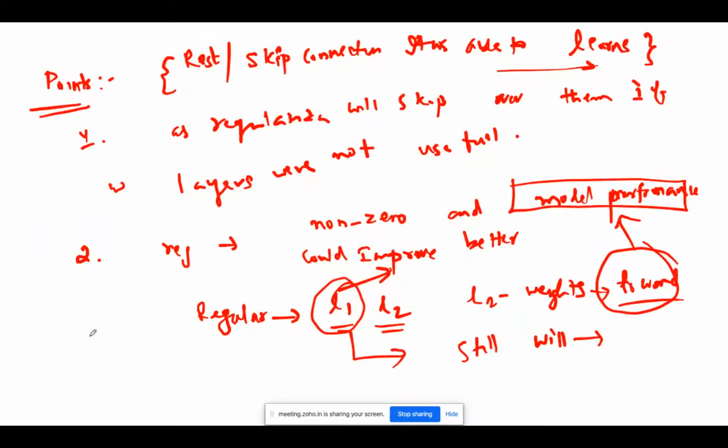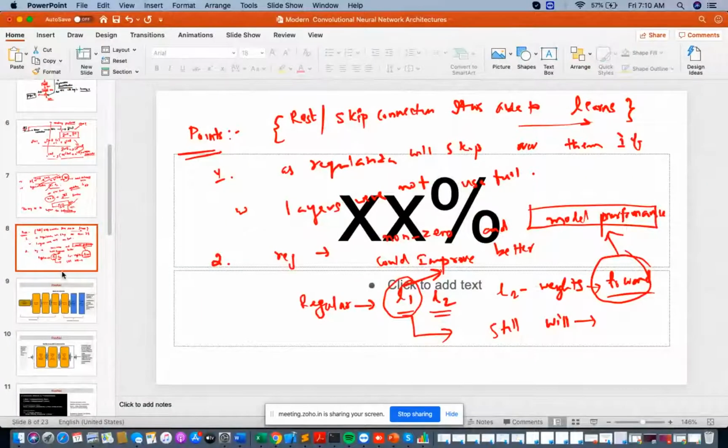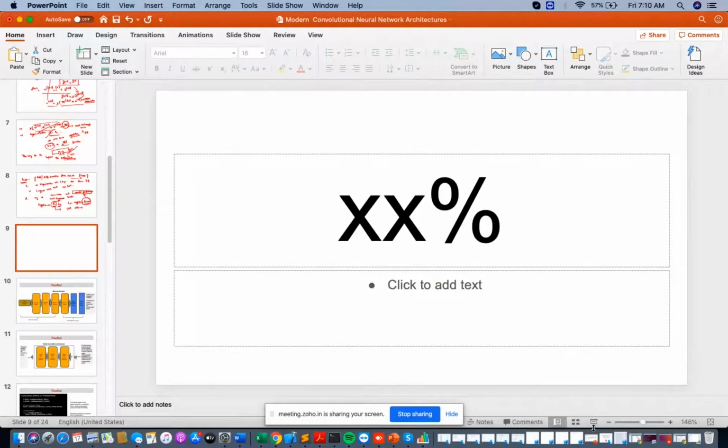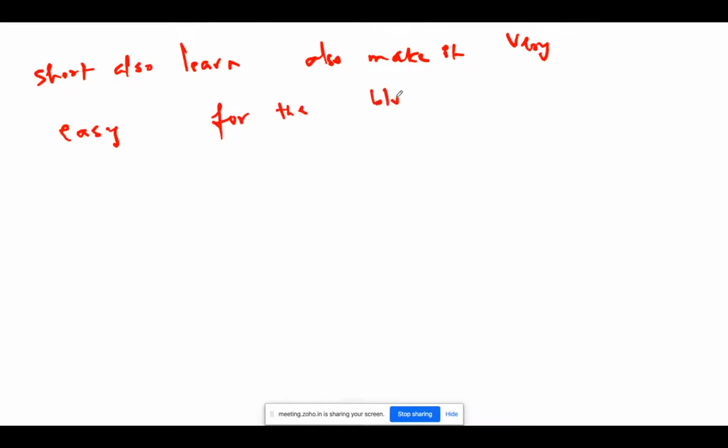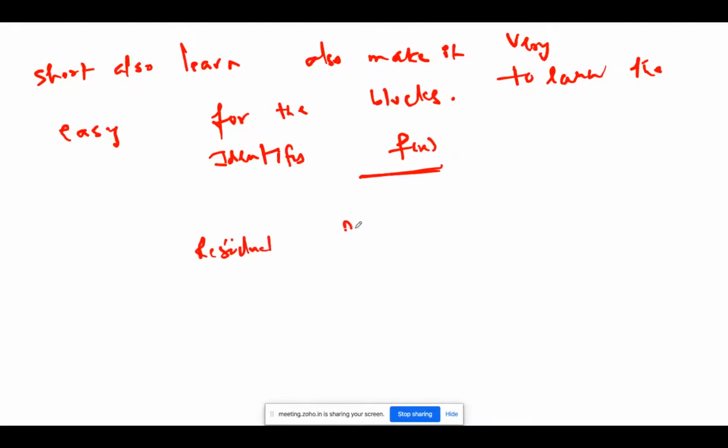The main point here we need to understand is that your shortcut also learns the parameters, and makes it very easy for the block to learn the identity function, called f of x. So the residuals are most important.